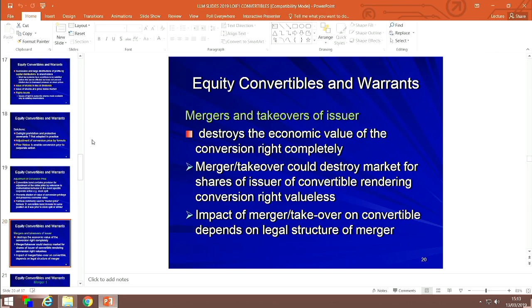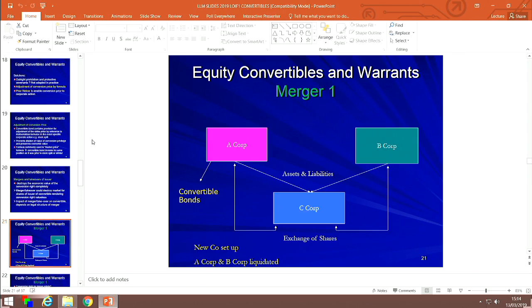But broadly speaking, like we did when we were doing syndicated loans, you can try to categorize the types of mergers and acquisitions and takeovers that occur in the developed markets, developed economies, and then try to see how you can structure protective mechanisms in relation to the investors who invest in convertible bonds. To do that, once again, you go back to these merger structures. And if I see anyone copying this down again, I'll say, go back to your notes on syndicated loans. It's all there. Or if not, turn the pages in my book. It's there. Okay, let's deal with each type of merger structure and then see what impact it has on the conversion right of the bondholder and see what can be done about it.